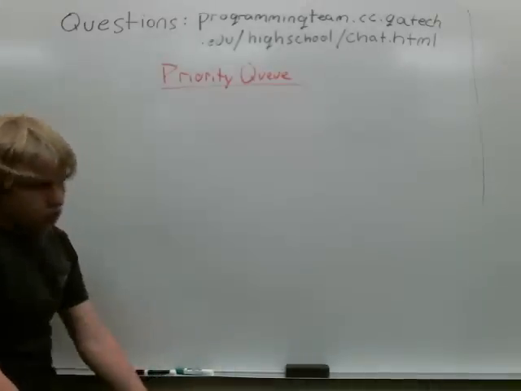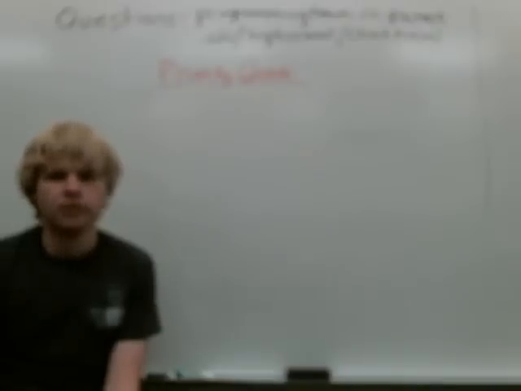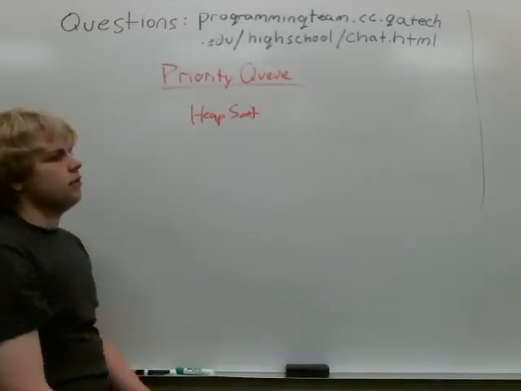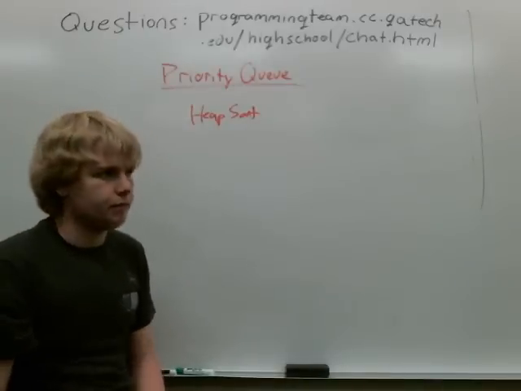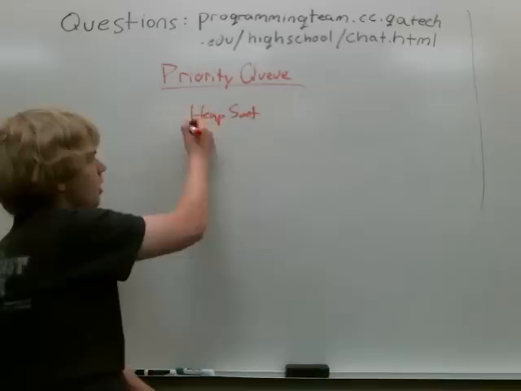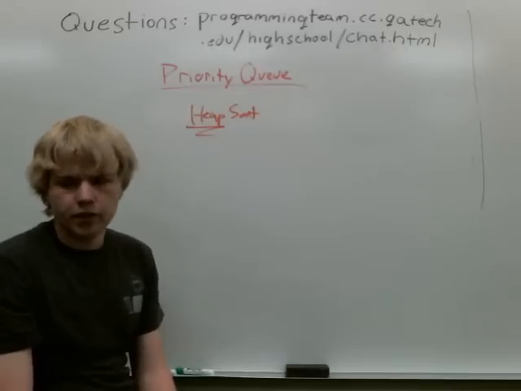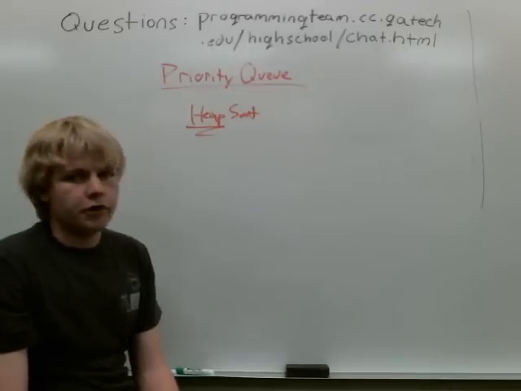Okay. So some uses for a priority queue. One just really basic one, which isn't really necessary since we have our own sort method, but you could just add a bunch of elements to your priority queue and then remove them all and get them in sorted order. So that's generally called heap sort, I'll write that down. Heap sort. Because priority queues are usually implemented using a heap. Now, I'm not going to go over that, but feel free to look up heap. It's a useful structure. It's not very difficult to code. Okay, so that's how they're implemented. So you can use priority queues to sort.